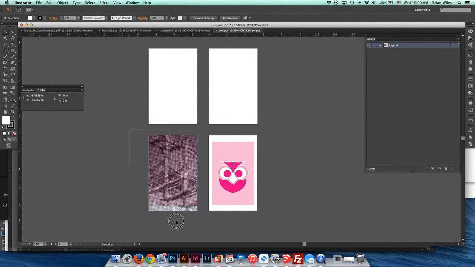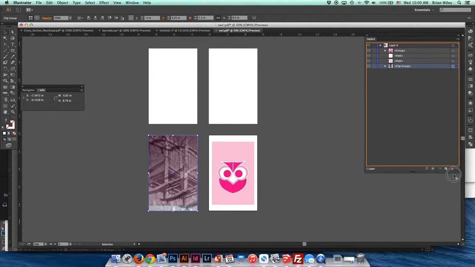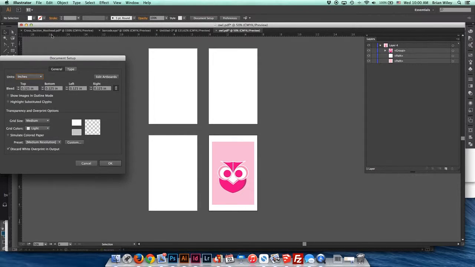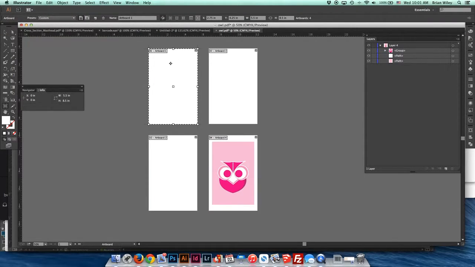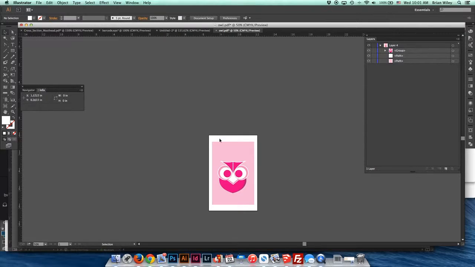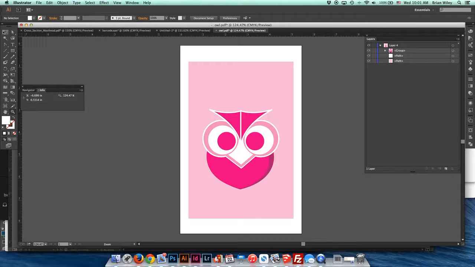So we're going to find those and delete those first off. Yep, get rid of them. This is actually on this layer, in a clip group, so we're going to get rid of this. I suspect that's our primary source of size. I'm going to go to my document setup, edit the artboards, and trash those. So that we're now down to this. This is how it should be right now anyway. That's how it should have appeared at the very beginning, only because the other stuff is totally superfluous.